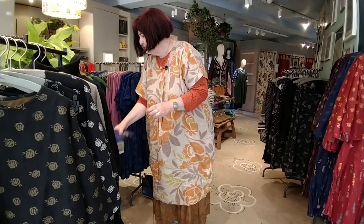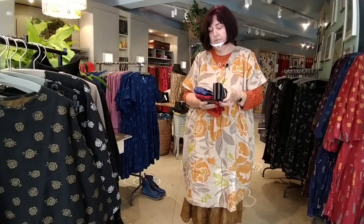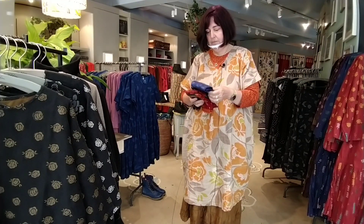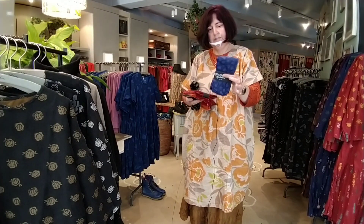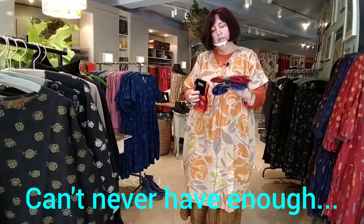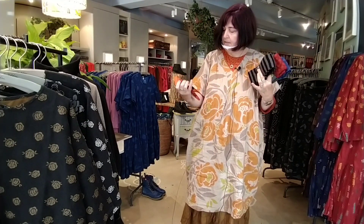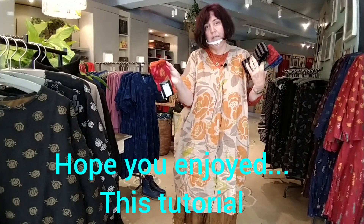And to finish, I want to show you some accessories. We've seen the scarves, but it's lovely to have other items, particularly if you like textures, colours, and patterns. If you like to mix and match, when it's colder you will need some leggings or tights. I picked up these lovely thick striped tights — these ones are with the foot, and these are footless leggings. This year they've got the small rose pattern, in red and in blue. So whatever colour you're wearing, or if you want an accent colour, you can pick one of those. And for your feet, there's a wide selection of lovely socks — I love these ones because they don't have an elastic at the top, so they're quite soft. They've got the tulip motif and come in different colours, including blue and black.